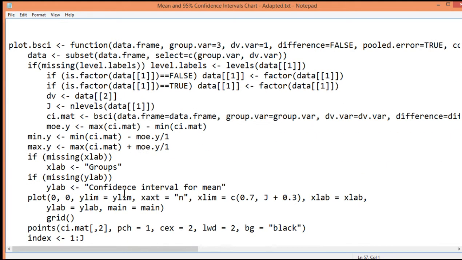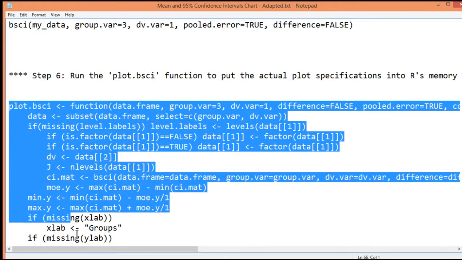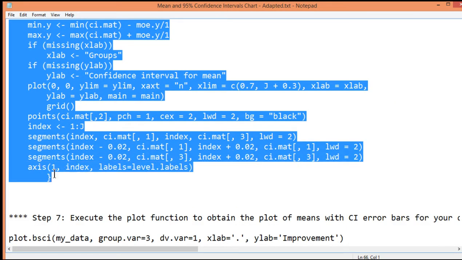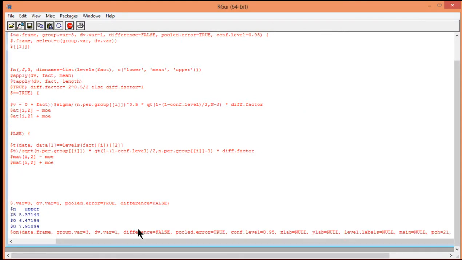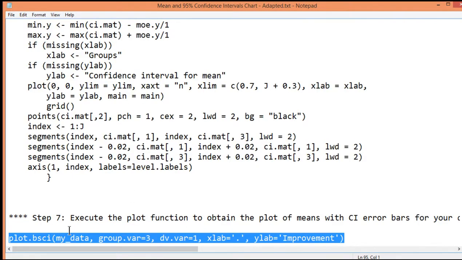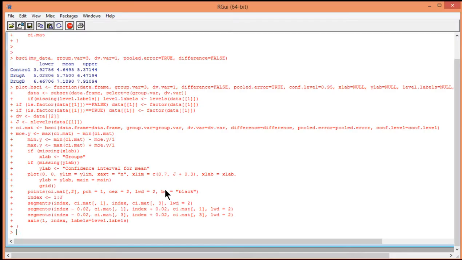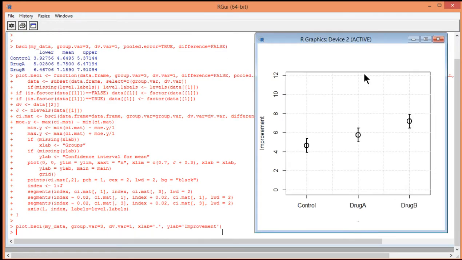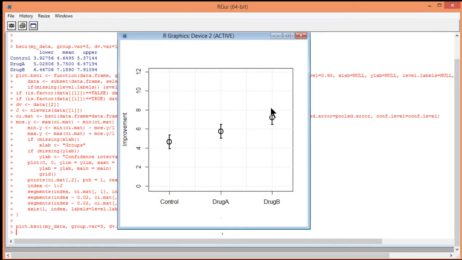So now it will look different in the plot. Here. See that? Now they're actually all equally sized because they're based on a pooled error term. So that looks very different than the first one, where the confidence interval was much bigger for drug B because it actually had a numerically larger standard deviation.